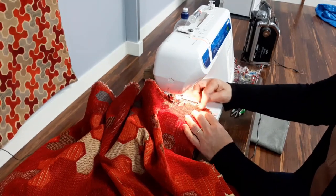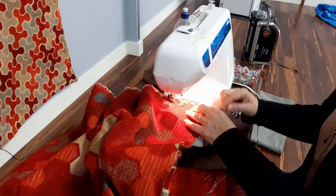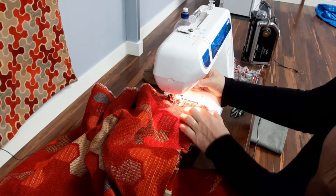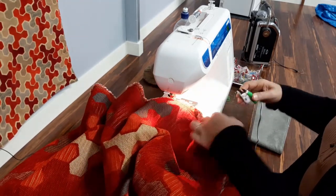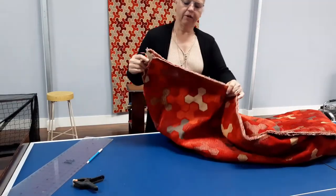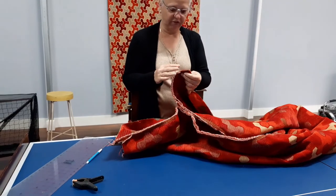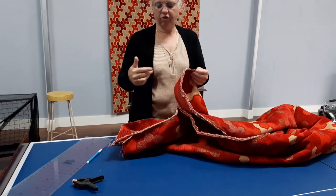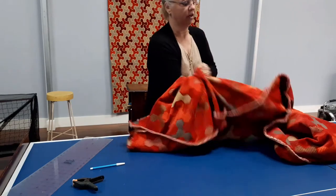I've come to the end and I'm just going to backstitch. You'll notice there are different lengths here — that's just because of how the fabric was cut and pieced together. But I allowed plenty, and that's why we want to make sure we allow plenty for the hem. Once we've finished sewing both sides, we want to trim the corner out of the top edge. The folded edge is there and we just take a little trim out of the corner — when we turn it through, that will help remove some of the bulk and makes it easier to stitch. We've also got to cut out our eyelets.